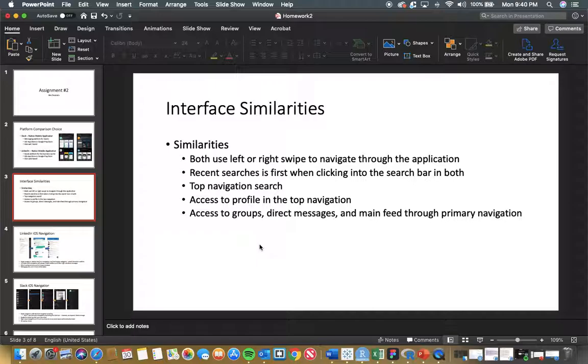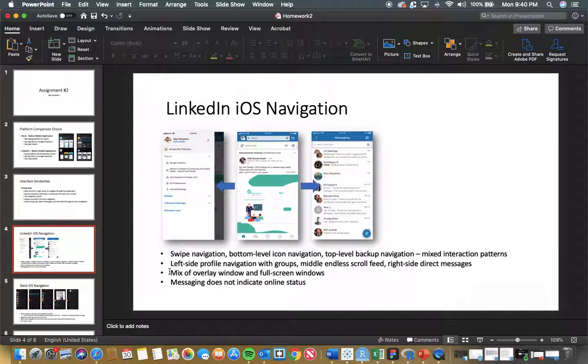They do have a lot of similarities when it comes to the content that's shown there and how you navigate through that content. All right, so the LinkedIn iOS navigation. So as I said before, LinkedIn does have a swipe navigation. However, they have a couple different types of navigation as well, which is one of my hangups with the app. So you'll see here that you can swipe either left or right. Left gets to your profile, right gets to your messages, and then in the middle, this is the first page you see when you jump into the app.